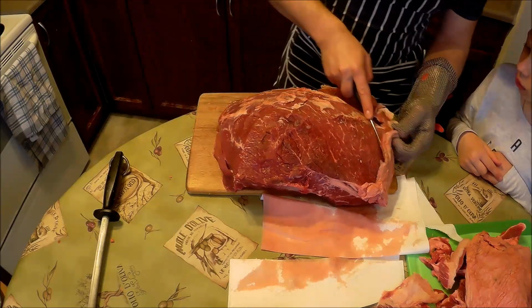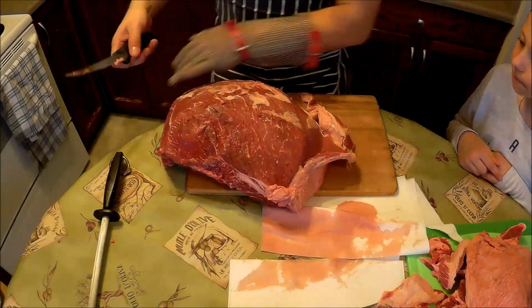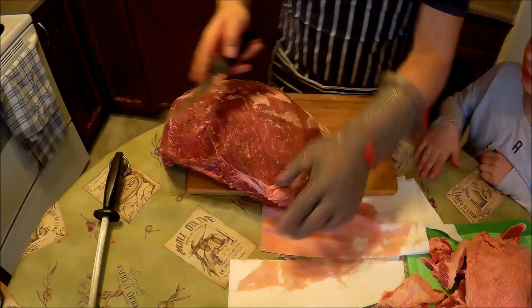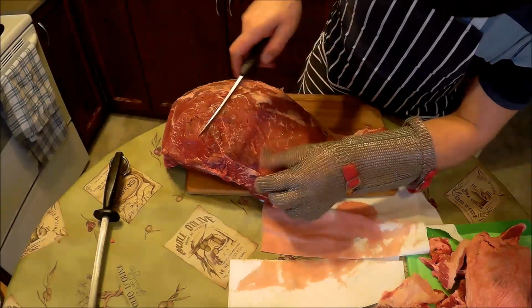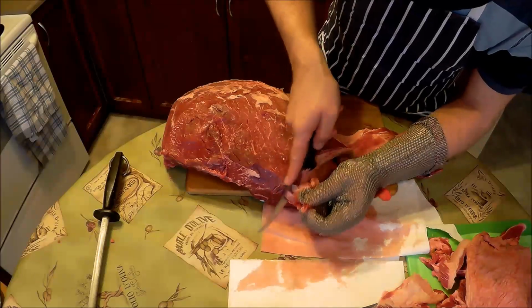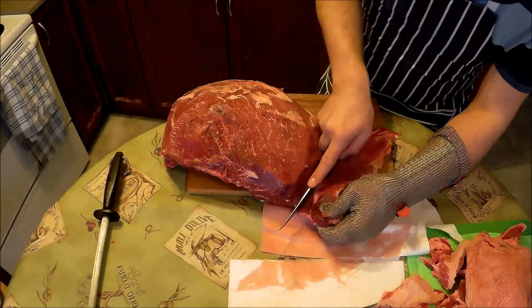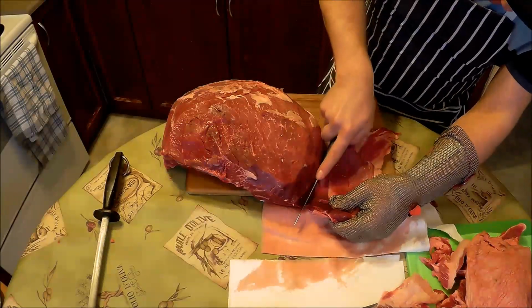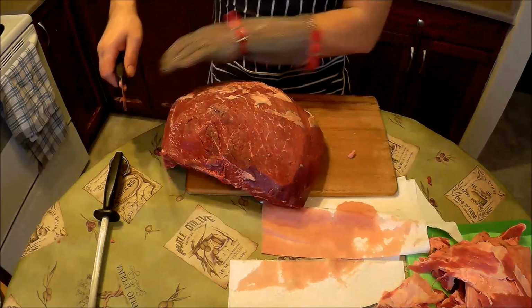If you just go around, it's beautiful. See, the cut, it's straight. You don't need to smooth. Just do like that. Like I show you, here it's more silver skin. But what if people don't leave any fat? Look, beautiful. Daddy, see this round piece?